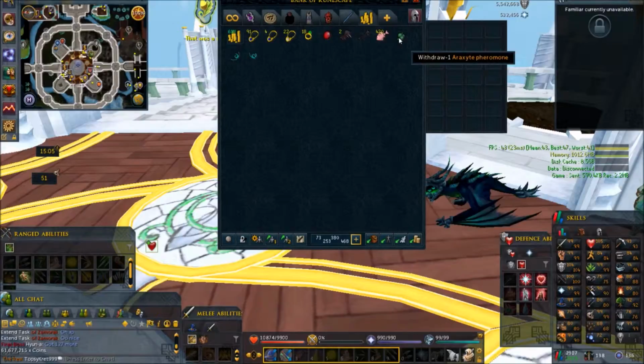I've got 2 crystal Triskelion fragments here, so I'm waiting for that 3rd one. I don't ever do elites. I haven't done any, sorry about that. I haven't done a whole lot of quests, so I don't do a whole lot of the clue scrolls.